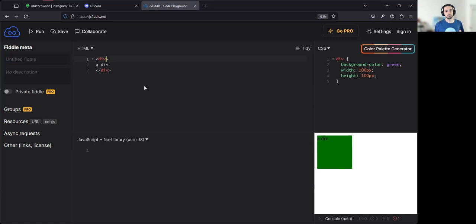Now, how can we do that when we click? You know, when you're on a web page, you're clicking everywhere, many things, right? So it's very interactive in the sense that when you click, it senses that you clicked it, and it will react to it and do something. Now, I want to do the following. I want to click this square, and I want the color to change to red, the background color. How would we do that in JavaScript?